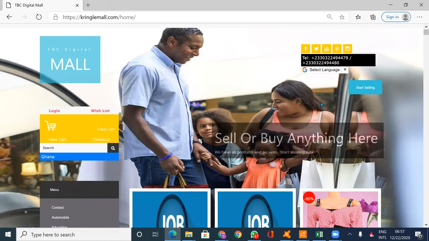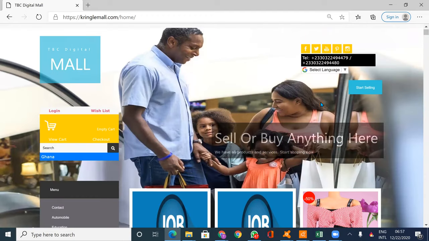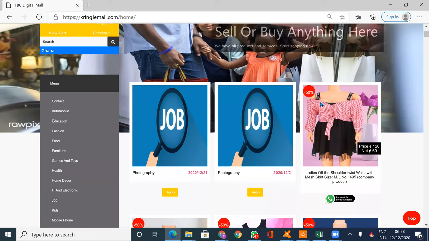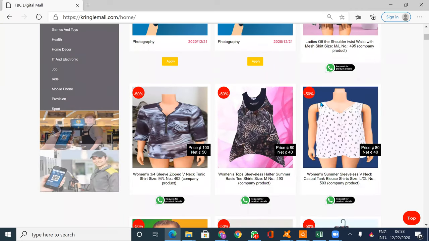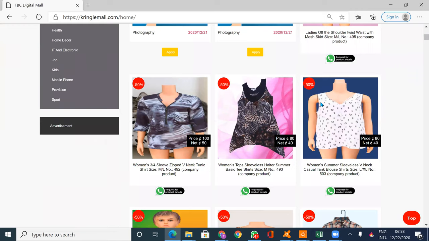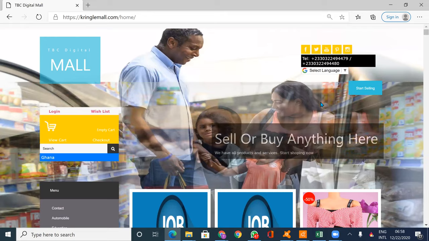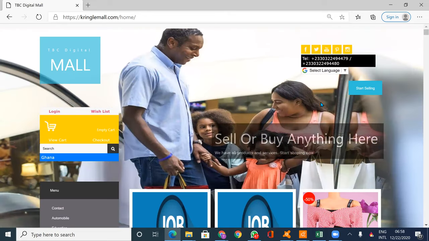The Kringlemall portal is developed to help you buy with your Kringles and purchase things with your fiscal currency as well. So you can come here to buy. I have already led you through that. You can also come here to sell your own product. Given the numerous merchants we have across the world in TBC, especially in the Kringle Society, we all have the opportunity to sell our stuff here.